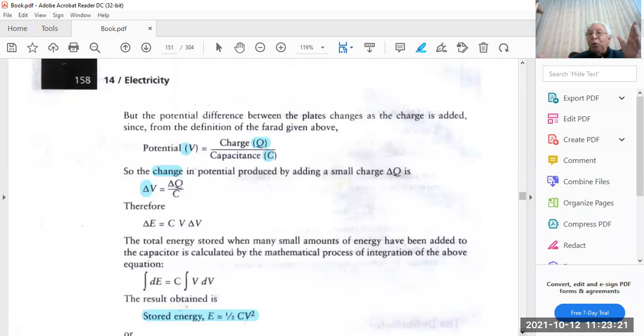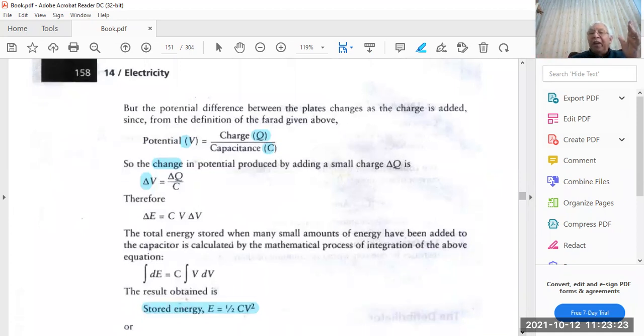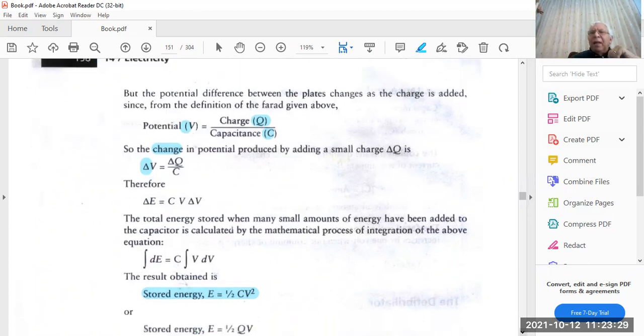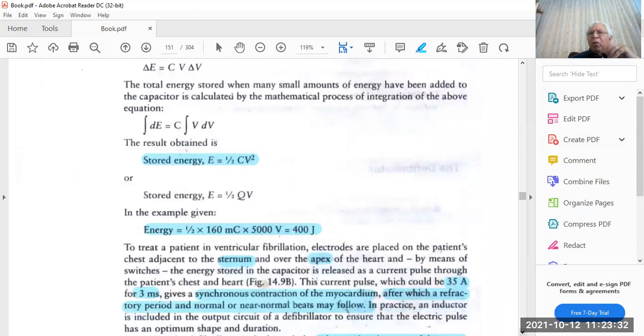The end result to memorize, you don't have to go through all these figures. It depends on calculus. So the end result is, whenever you want to figure out the energy required for these collected charges in the capacitor to be released to induce what we call the defibrillation, we apply half of this dose times the amount of electrical charge in the capacitor with 3000 volt. We find the end result is 400 joule. This is the amount of energy in the capacitor of the defibrillator.